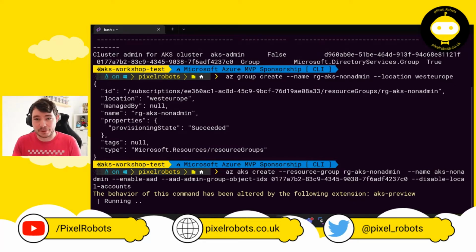But, and here's the big but, if you've got users already logged in to your AKS cluster using this --admin bypass backdoor, you're going to need to rotate the certificates if you need to kick them out quickly, because they're still going to have that local kubeconfig file downloaded with the certificate inside it to allow the access to the AKS cluster. So just keep that in mind if you're going to work on an existing AKS cluster and remove the local account. So we're going to just fast forward, pause the video here, and I'll be back once the cluster is created.